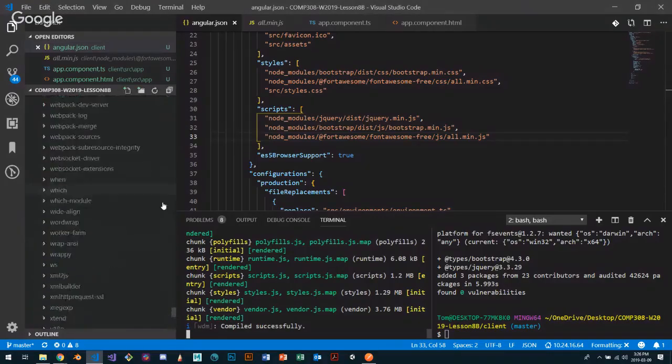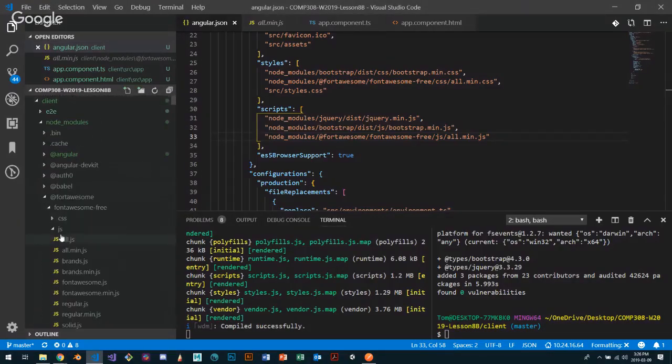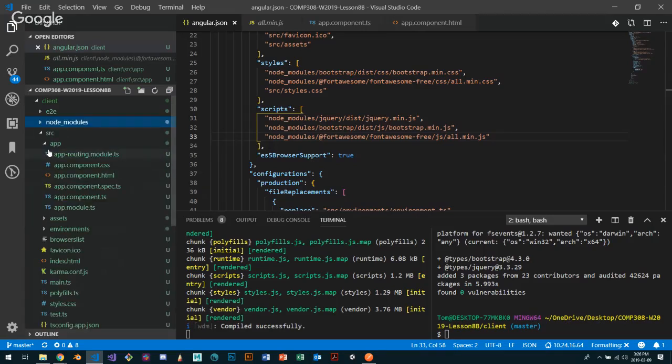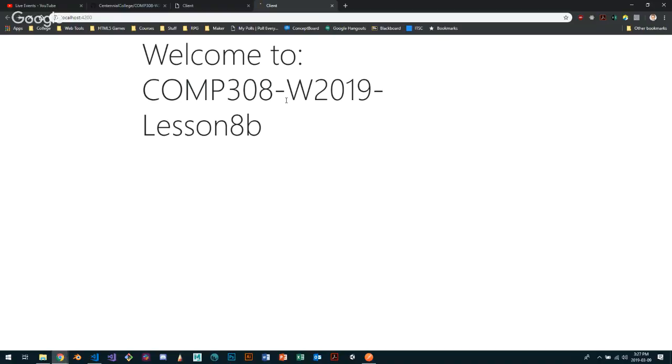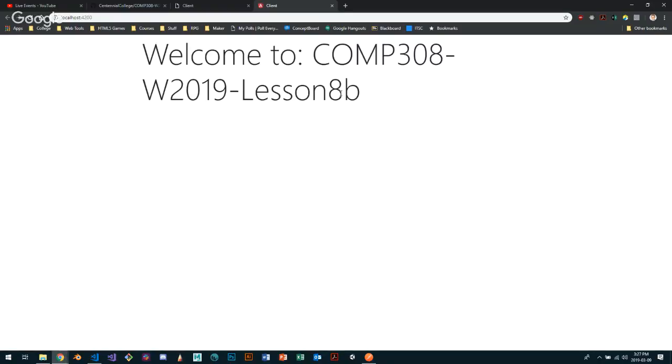If I go to my app source HTML, we're using a column medium 8. Let's make column medium 10. You'll see that immediate change.